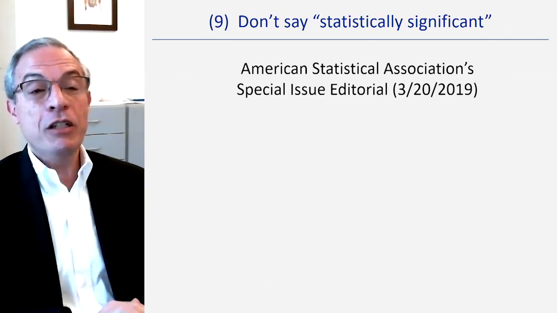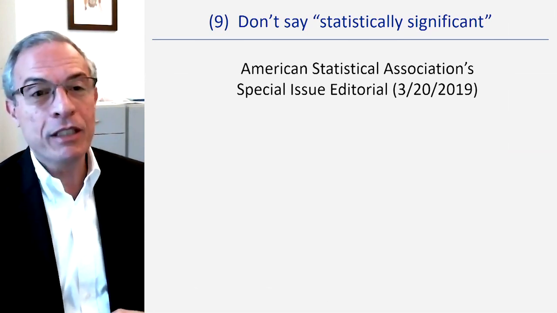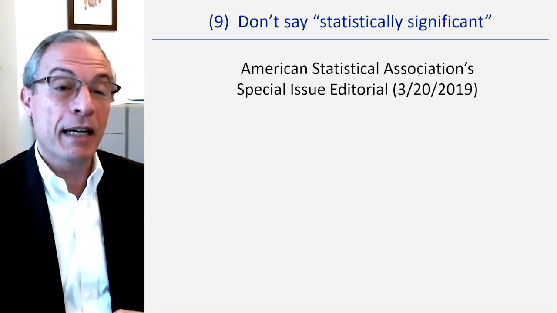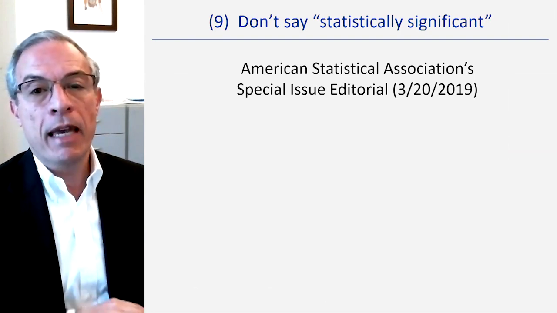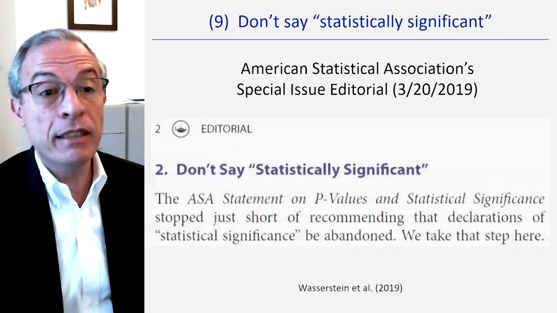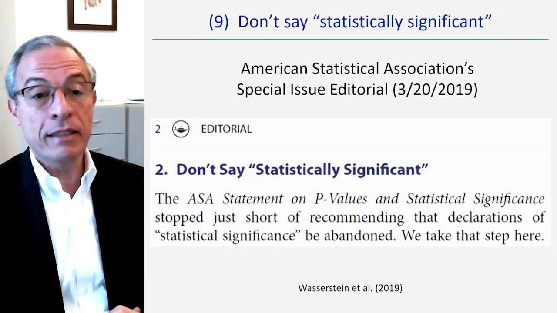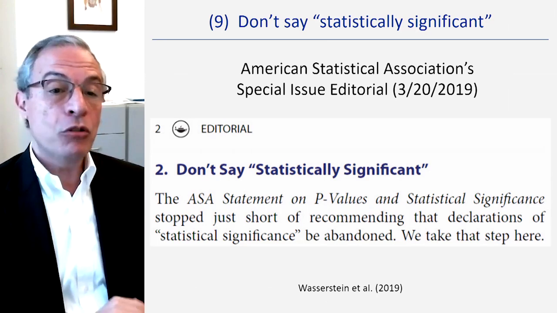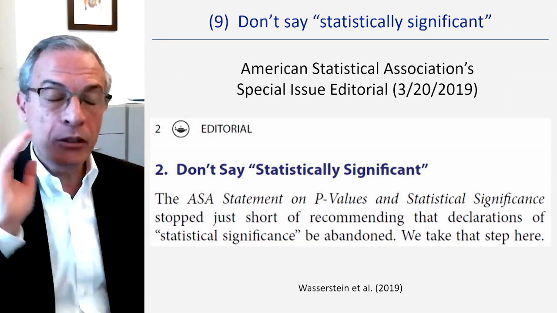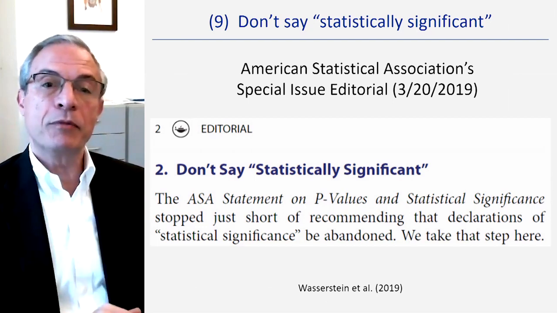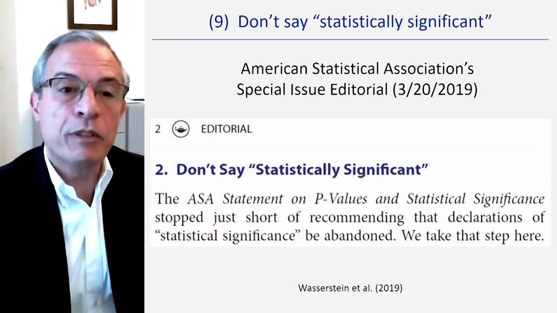The American Statistical Association, which is a very respectable association of American statisticians, with a lot of international members, had a whole issue on this topic. And in the editorial, they basically say it as the title of a section: Don't say statistically significant. Just don't say it. Don't use the 0.05 and don't say statistically significant. Very important that we start this practice. I am convinced that that's how we ought to report results.